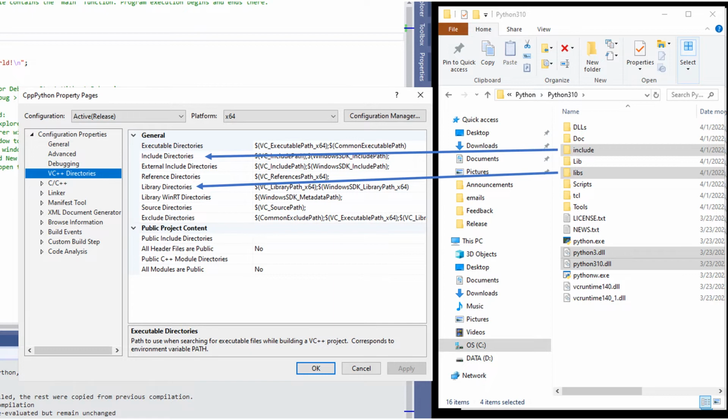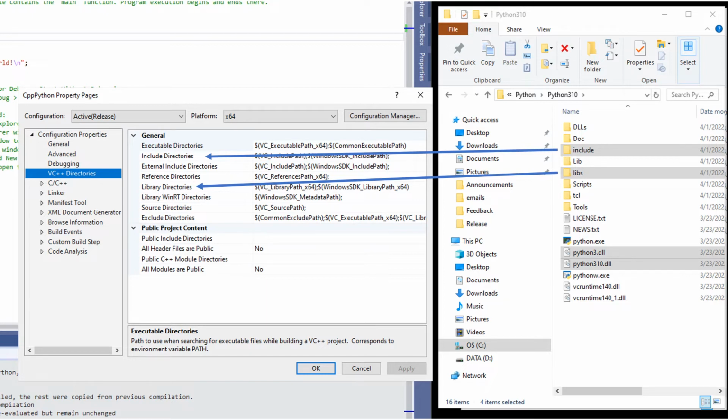So someone built this library so that you could use Python, and the way the library is built allows you to include it into your project, and that's basically what you're doing. There's actually a lot more to that, and maybe that's something I can put together for later on. And then the DLLs you're going to use, because the library is only about half of the equation. The DLL stands for Dynamically Linked Library. It's another library, and it's also needed, but you're going to include the DLLs in a different way.